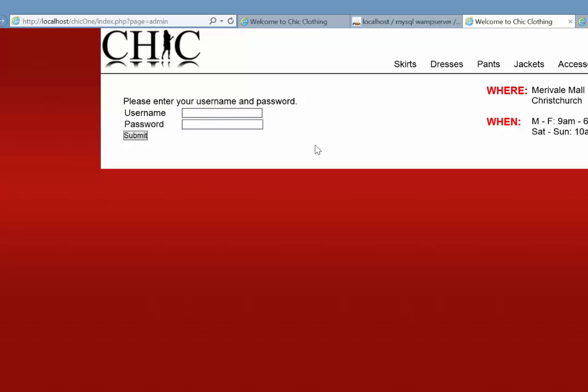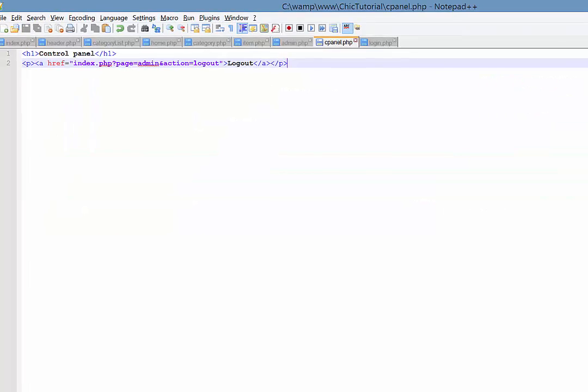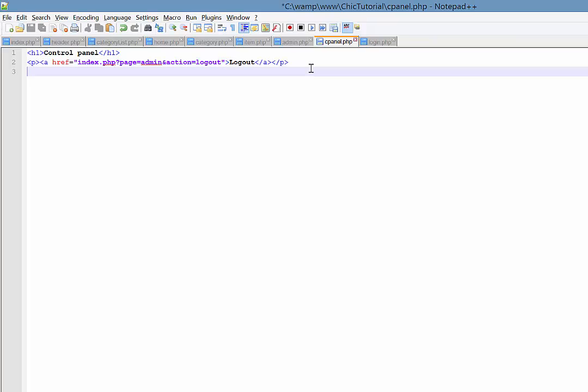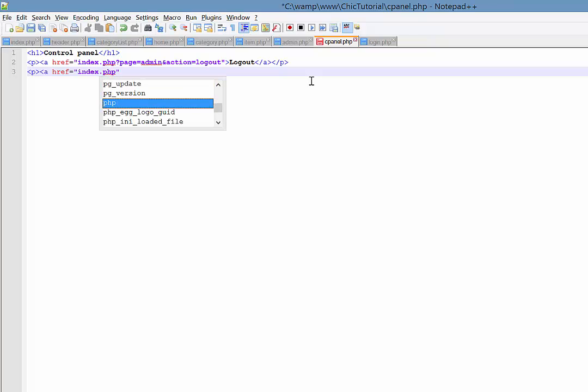So there is a little bit of code on that Add Category page that is checking to see if our admin session is set. And that's what we're looking at today. So in Notepad, our first step will be in our cPanel, Control Panel page, just to add a link to that new page. Create a new paragraph and link to it. As always, index.php, which is our shell page, that's where we're linking to. The page we are loading into the main content is going to be called Add Category, and the link text I'll just put as something like Add New Category.